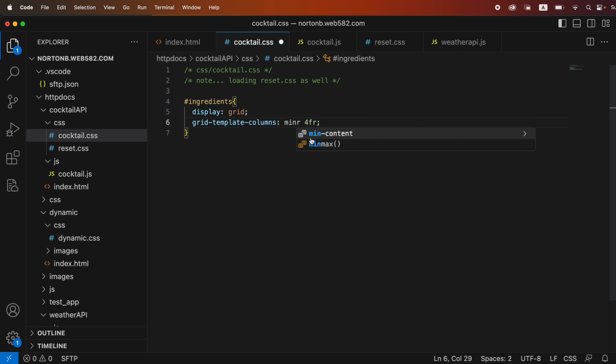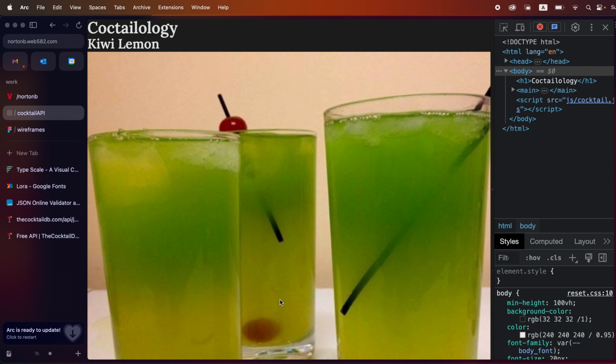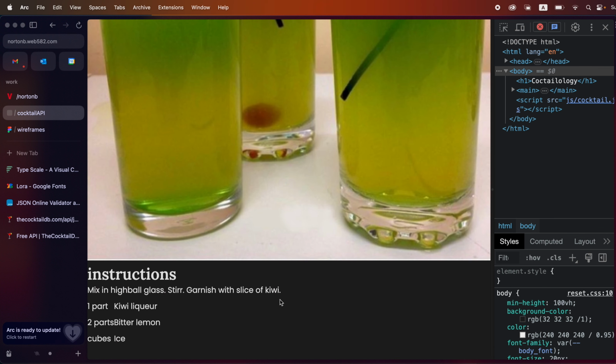So what I'm going to do is, instead of 1fr, I'm going to use minmax. And here I'm going to put min-content and 1fr, I think. Yeah. I'm going to put auto. Min-content and auto. And now, it might take us a while to see this, but oh yeah, there you go.